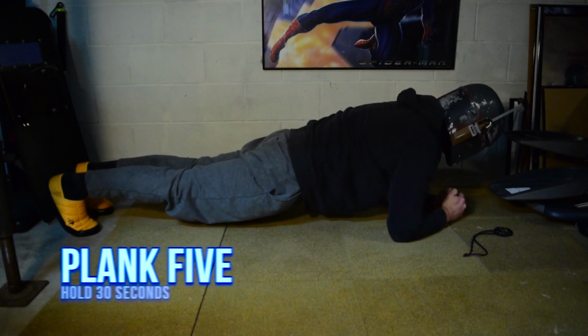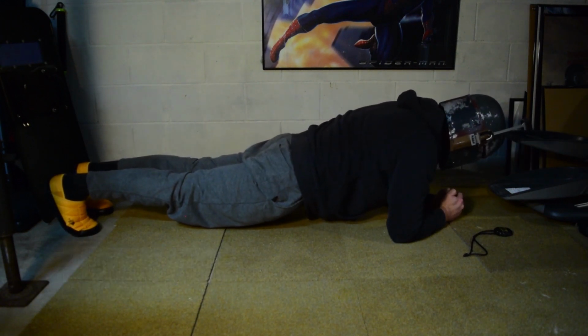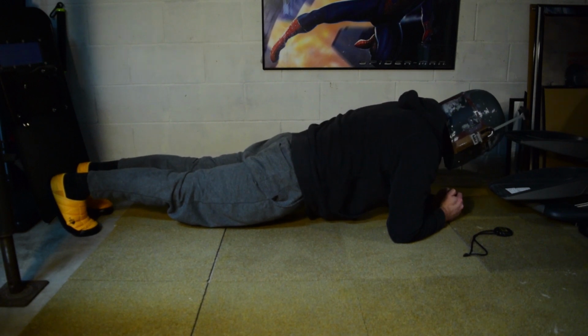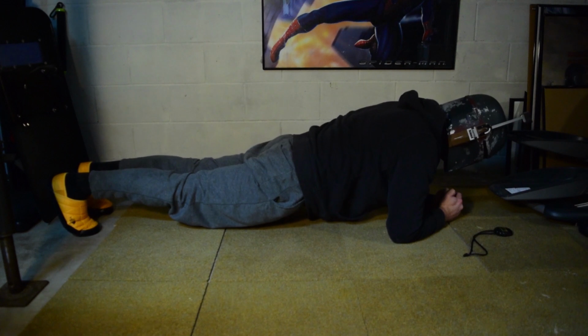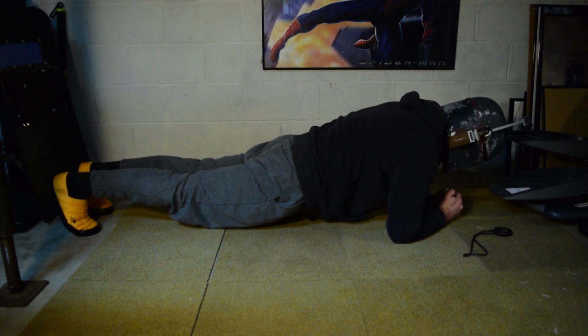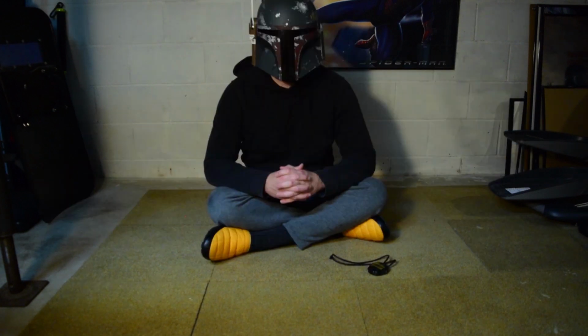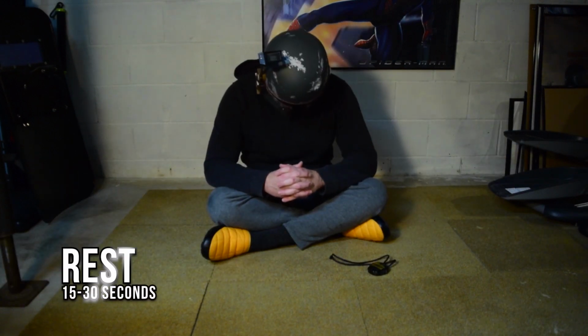And on to our fifth and final plank. This will hold for a good 30 seconds, just like the rest of them. And this, at this point, should be getting pretty hard to do. And rest for 15 to 30 seconds.